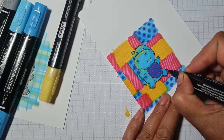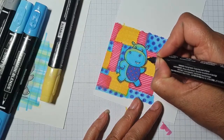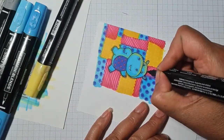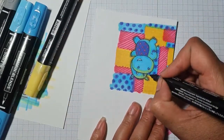I don't have a white gel pen. I don't think I have one that works to hand. I'll check, but we Stampin' Up! don't sell one, so I don't want to start introducing anything that you guys can't purchase. But yeah, if you do have one, that would be a good idea.